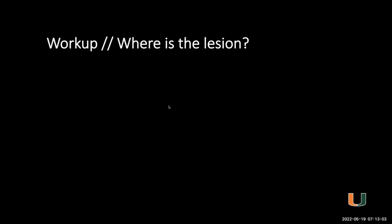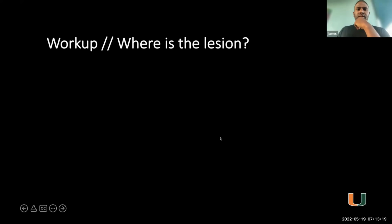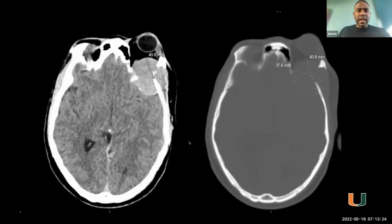Well, yeah, I'm concerned. Given the visual symptoms, it seems to me like it could be an orbital lesion, versus something kind of similar we just talked about. But I'd want to get an MRI of the brain and probably the orbits as well, to take a look for a lesion. Okay. First thing that you get is a CT scan.